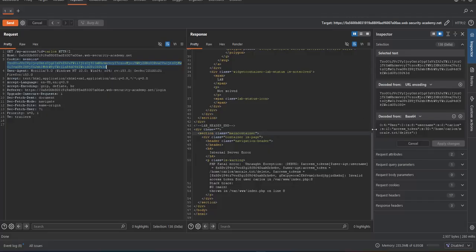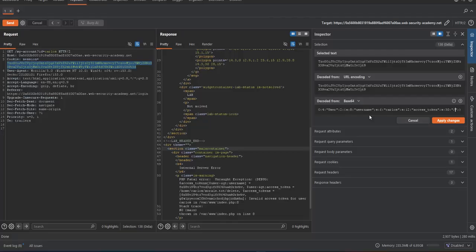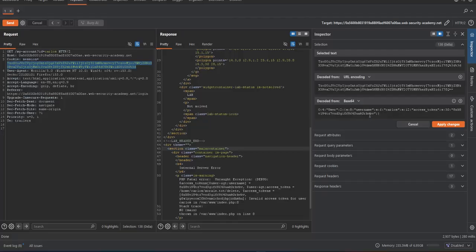Access token is something else. Come here. This is the access token.